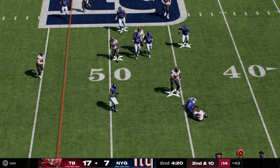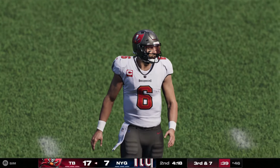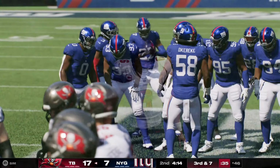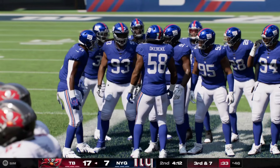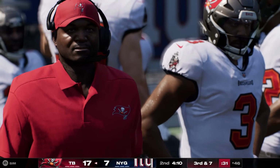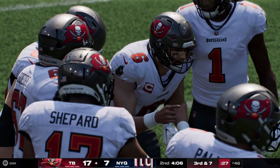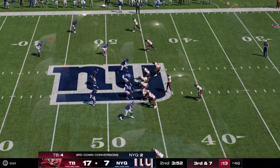It's a short one here, complete to his tight end. He'll get only 3 there, so it leaves him with a 3rd and 7 ahead. I'm wondering if the same thing went through your mind as mine. When I see a big man like that make a catch, all I keep thinking to myself is, big man with football. Look out, everyone.